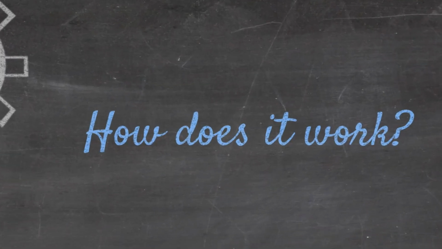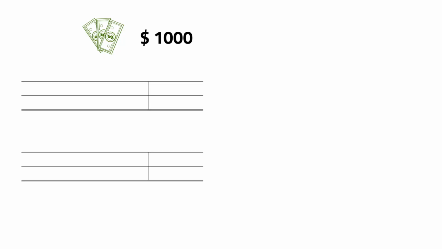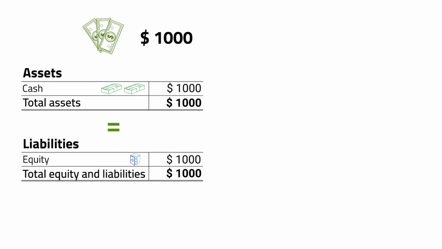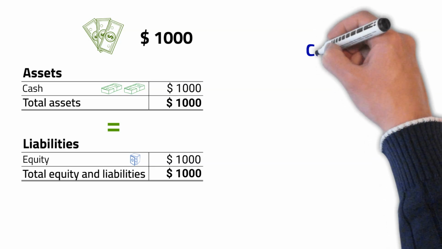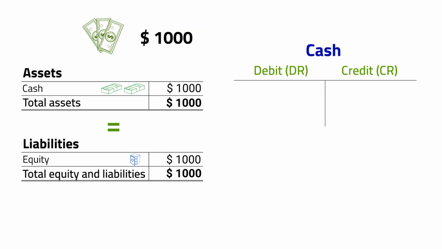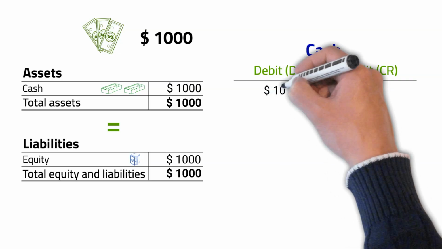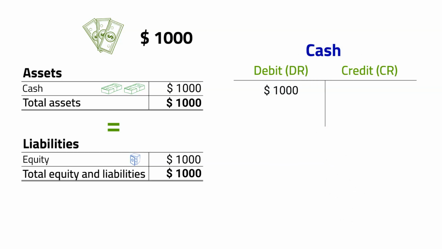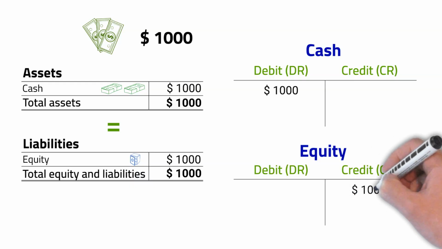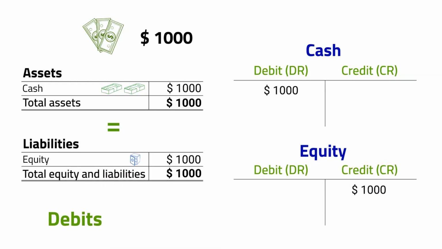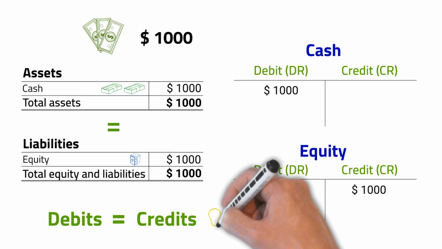Let's put the numbers on the screen and start by injecting $1,000 of cash into our Apple business. Earlier we saw it like this: $1,000 in cash and $1,000 in equity on the balance sheet. In the T accounts world it will look like this. T account for cash, debit on the left side, $1,000. T account for equity, credit on the other side, to the right, $1,000. You see that debits equal credits, books are balanced.